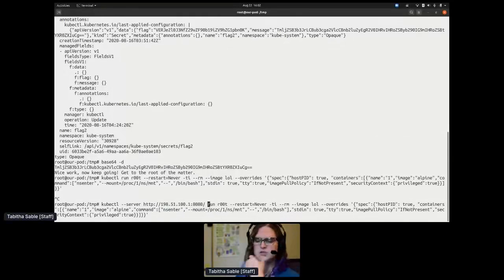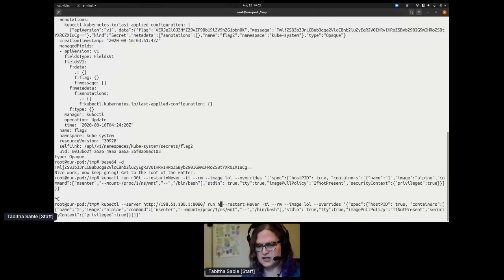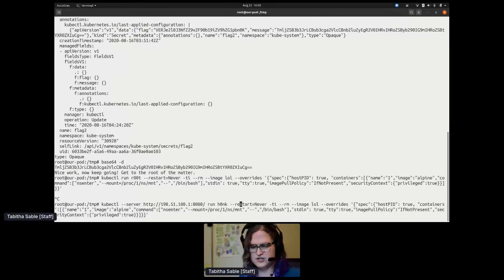All right, so we're going to kubectl run root. I am going to call it honk. Shout out to the SIG Honk people. --restart=Never. -t in order to get a terminal inside the pod, -i for having our standard input connected to it, --rm for deleting it when we're done, --image, LOL, because you can't kubectl run without specifying an image.